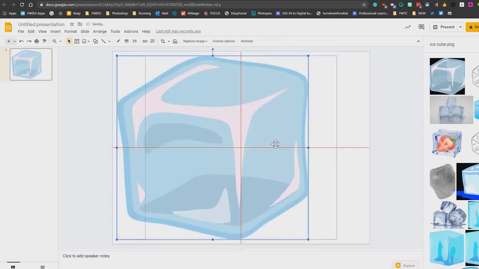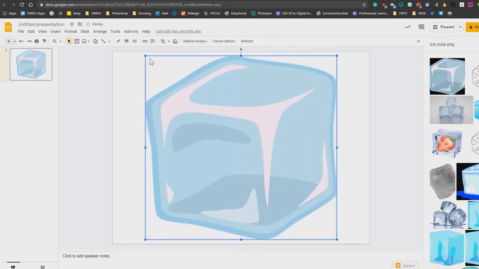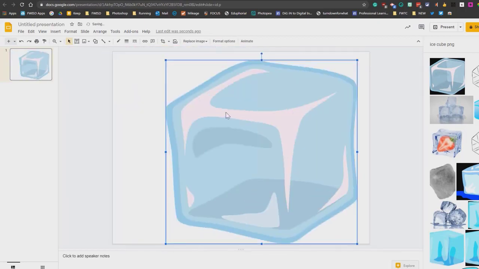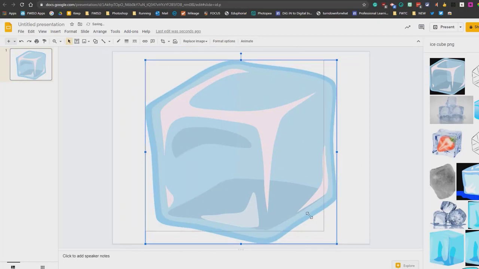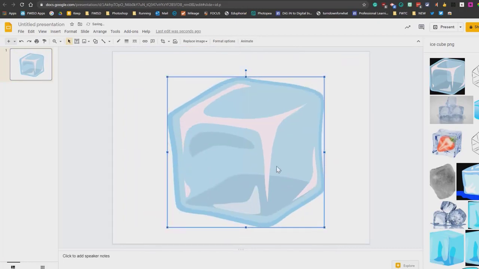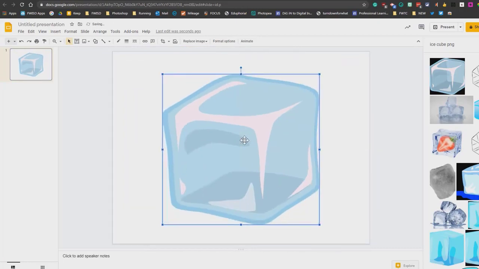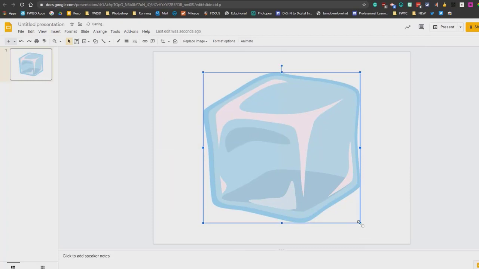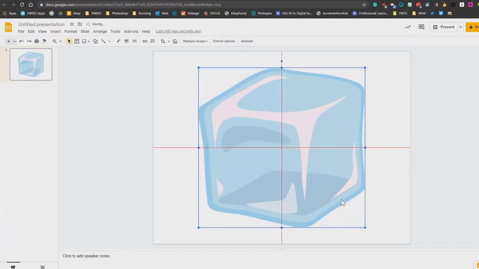And by transparent, I mean, do you notice around the background, it shows that that's white right there, but if I drag that around, all this image is this particular block of ice. So it's really cool, adds a little bit more to it. I'm going to make another video to show you how you can get those your own way. Okay, so now I have my ice cube here. Now it's time to start animating.